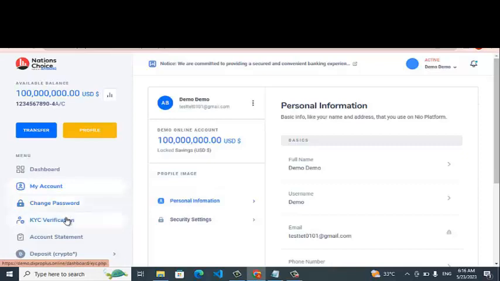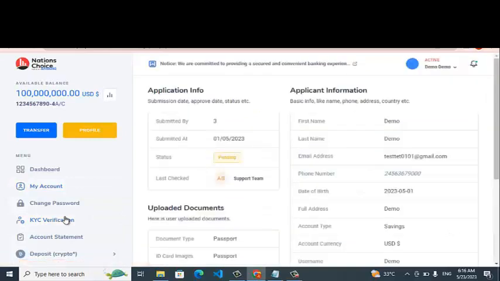The most important thing of this script, why it stands out, not only for the beautiful designs and the right choices of colors, but also for this KYC verification. And this KYC verification is a big part of it, because when you just open an account here, you have to pass through this particular verification process. You don't just get your password and everything and just start doing anything you want to do. You have to pass through a verification process.